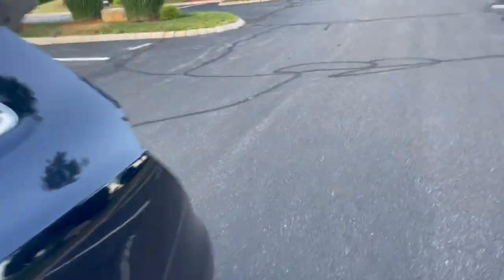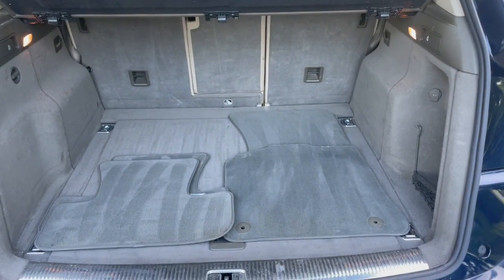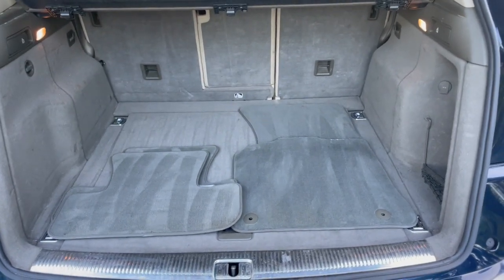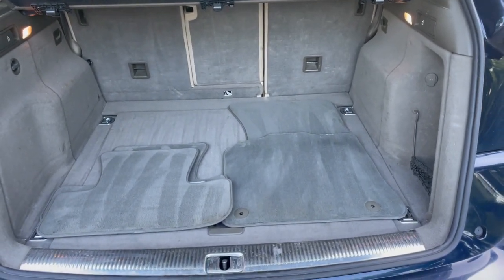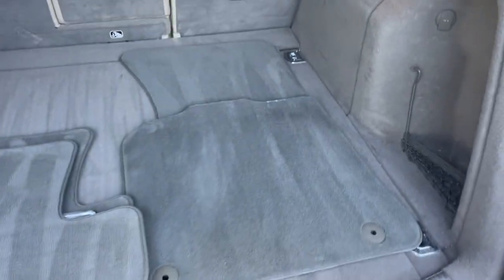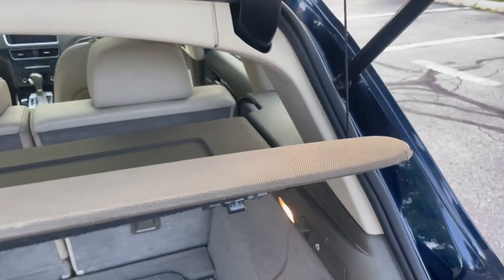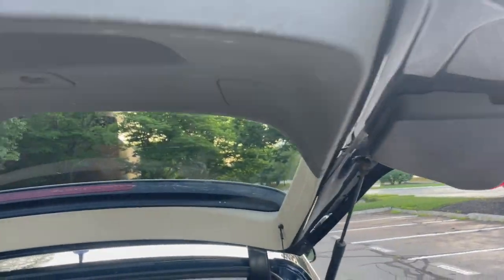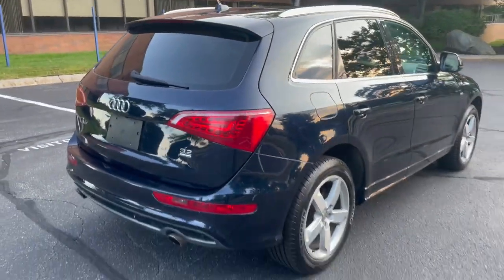This one does have the original floor mats, and I actually have back at my business the rubber cargo mat for the rear as well, plus a set of factory rubber mats — especially really good for winter, snow, sleet, and salt. It just keeps all the dirt off the floor mats — you can see how nice these mats look. Somebody really, really took care of this one. It's got the privacy cover there as well, and a nice power button — give that a little push and down it goes.